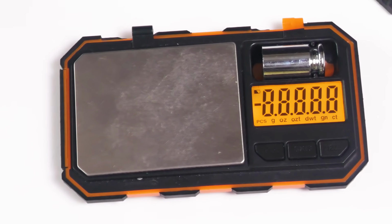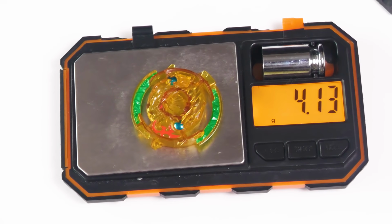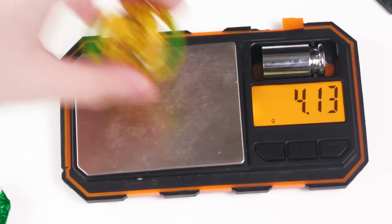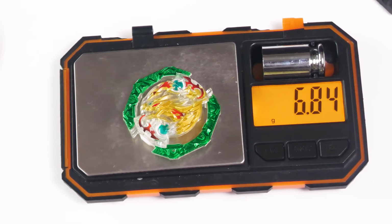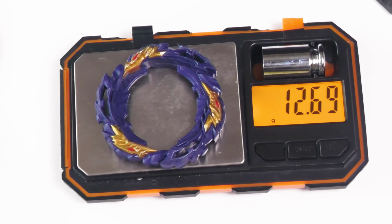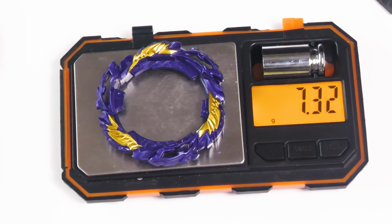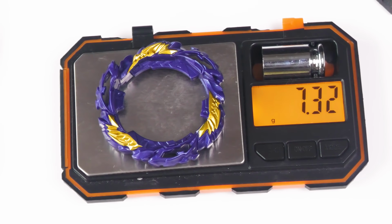So now that we have the actual parts and everything, this has been my angriest review, because I've been waiting on this base so long. It is about 4.13, I think it should weigh probably a little bit. Okay, never mind, 6.84. Okay, we're going to see this. So this weighs 12.69 grams versus 7.32 grams. Look at what was shaved off.